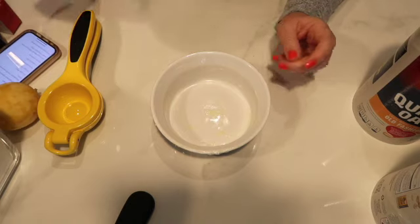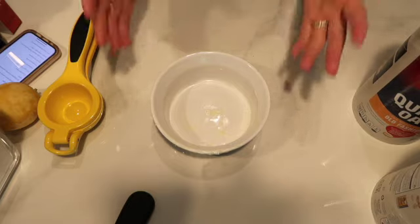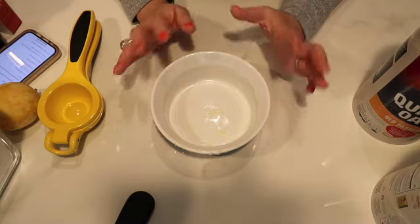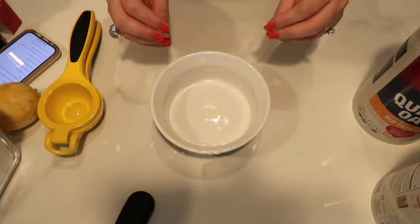I should note that ideally you would have your butter softened overnight, but I didn't, so that's why I put it in for like 30 seconds. It doesn't necessarily warm it up, some of it does melt, but it definitely softens it, which is what you're looking for.